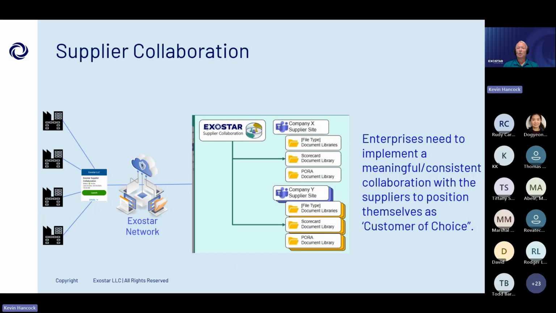This is typically used for the larger organizations that have a method of working with their supply chain partners. Maybe you have a supplier scorecard that you want to share out. Maybe you have other document types, POs, design specs, etc., that you want to always send out to one or more companies at the same time, and create a library of these things. So we offer both structured and unstructured collaboration. I'm going to focus on the unstructured collaboration as part of the demonstration, but follow this space, and we'll have another session where we talk more specifically about that supplier collaboration module as well.